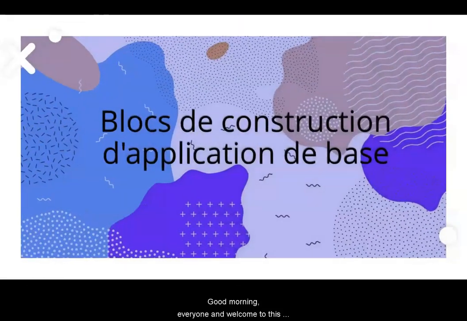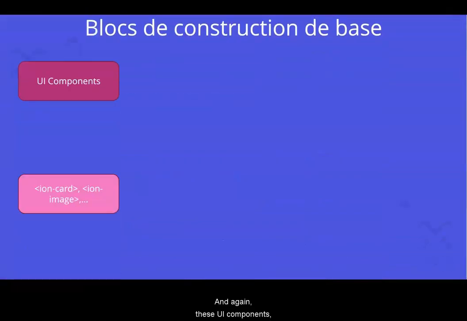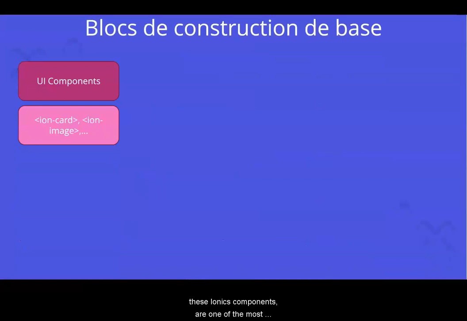Good morning everyone, and welcome to this video where I will explain the basic elements of a typical IONIC application that can work both on the web and on a native device integrated with a native mobile application distributed via the stores. And again, these UI components, these IONIC components, are one of the most important, if not the most important, building blocks you need in any IONIC application.